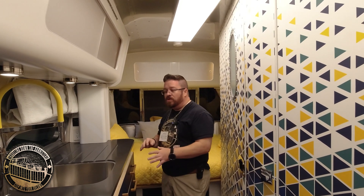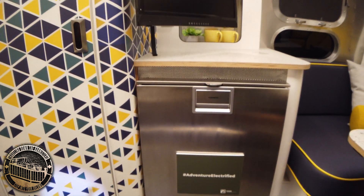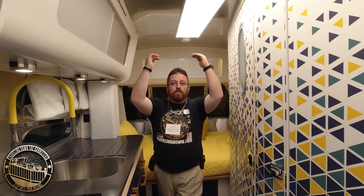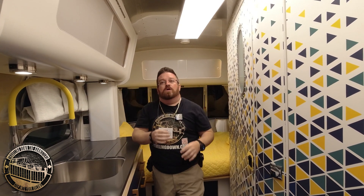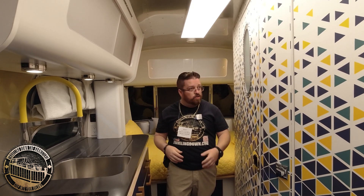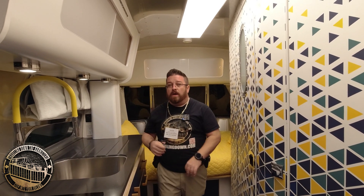Another thing is the batteries make it so you can live full time on this for a week. And what I just found out is all of their calculations do not include the solar roof on the top. So the batteries with no power added at all will last you a week using the air conditioner and every appliance in here. You can live as a nomad or a boondocker and recharge it in almost any way possible.